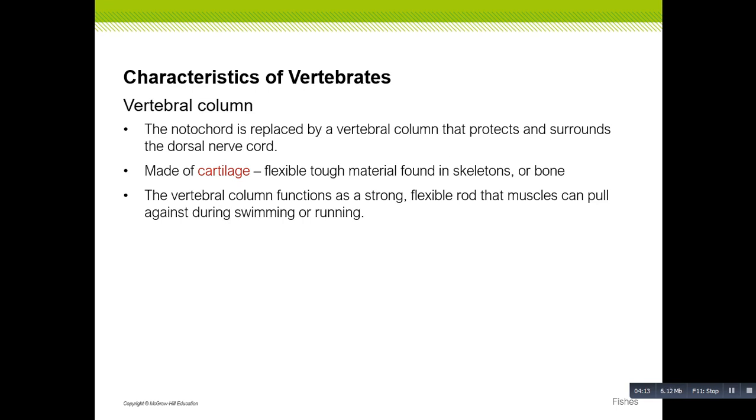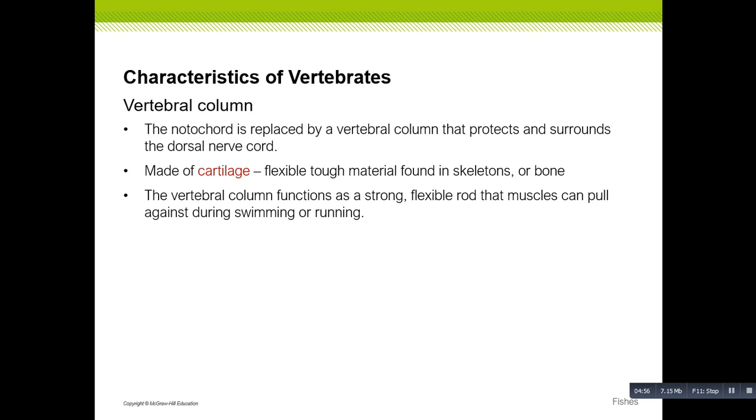Now, the vertebral column has several different functions. We think of it as a very strong support structure in our back, which is true. It is very strong, and it serves a function of support, but it also serves as an attachment point to very important muscle groups. The muscles that attach to our spinal column, our vertebral column, our backbone, can help us run, can help us twist side to side. Those muscles can also help fish swim and maneuver in strong currents.